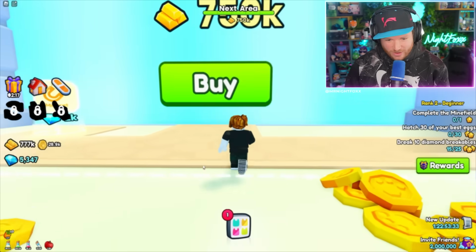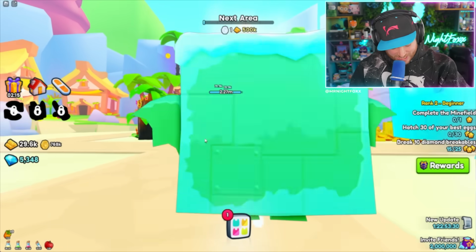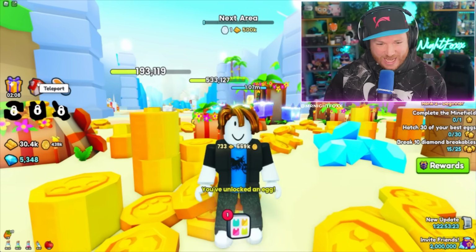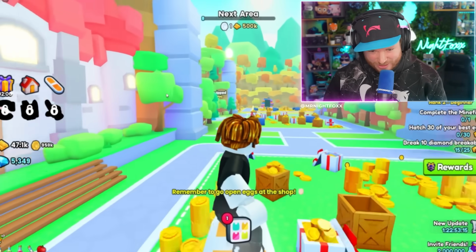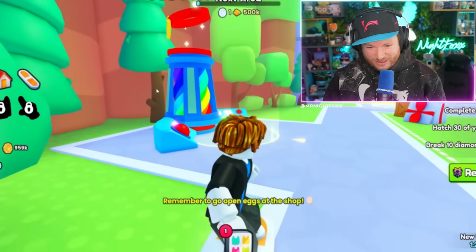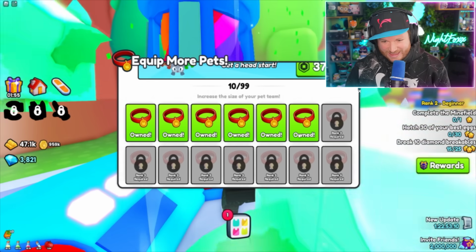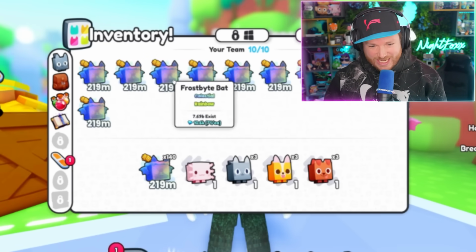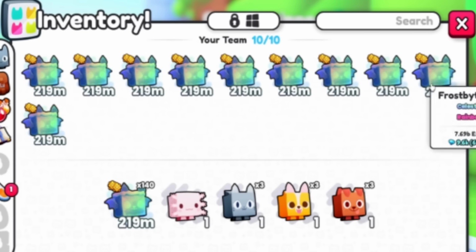All right, I have now unlocked the 25th area, which means I could rebirth if I wanted to. But with only like 2 minutes left, I don't know if that's a good idea. However, we do have enough gems to be able to go back to this area where the pet equip is and get that one and that one. And now, just like that, we have a team of 10 of the most awesome pets you can have in the game.